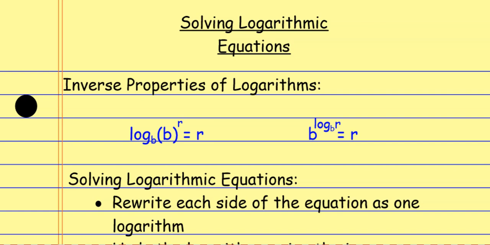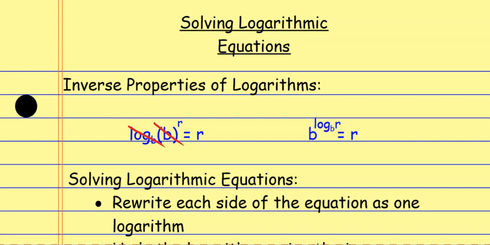They both kind of say the same thing. They're showing that a logarithm and an exponential function of the same base will cancel each other out. And here, this is the one that we've used previously as this first one. But basically it says, if I have log base b and b raised to a power, a logarithm with base b and an exponential function with base b, log base b and b to a power cancel each other out. I'm just left with the exponent, okay?